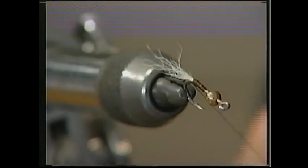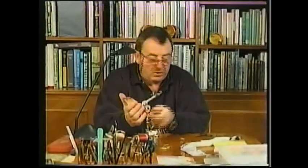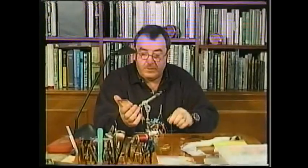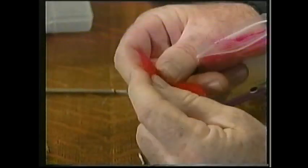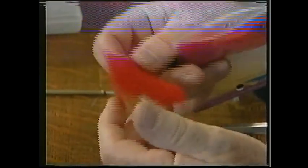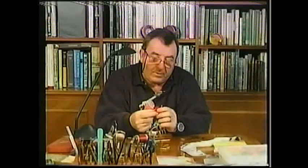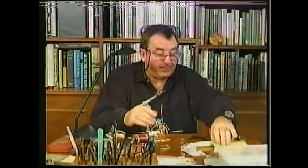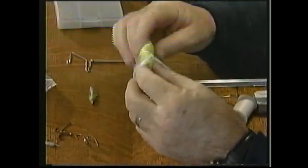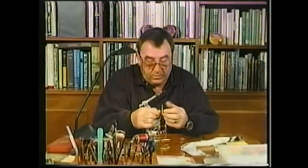Now I'm going to show you a couple of the materials that we're going to use. This stuff is by Spirit River. It's freely available all across the States and right throughout Australia. It's pseudo seal's fur dubbing, and as you can see, it's got a lot of life to it, a lot of glint there. Stuff that's going to attract a little bit of sunlight and hopefully attract a few more fish to the fly. We're going to use a little bit of the chartreuse for the base of the body, and then go into a darker green for up at the head.